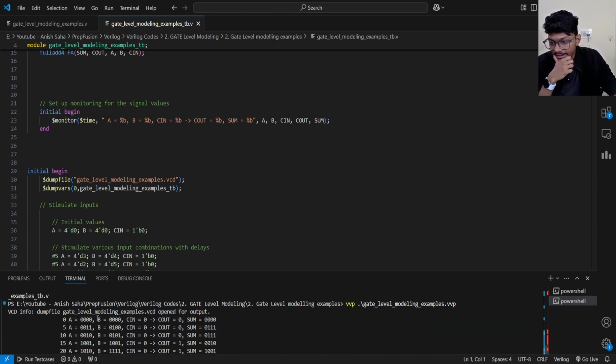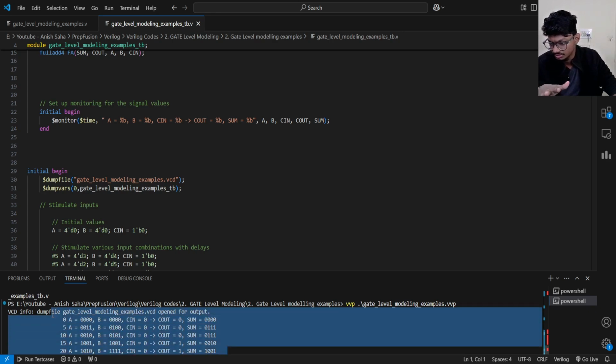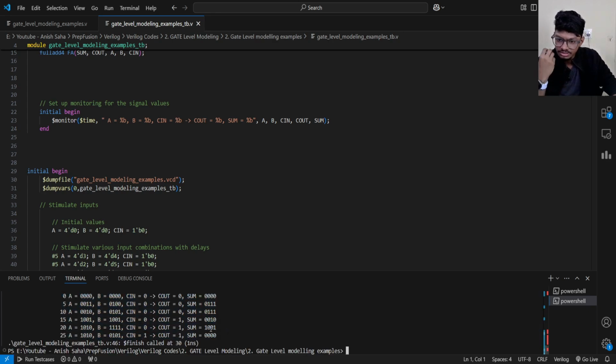Let's say I am giving it 4 bit all zeros and C in is also 0, then C out comes out to be 0 and sum comes out to be 0. If I give some 0 1 1 and 0 1 0 0, that is what we didn't do actually, but still you can understand, right? 1 plus 0 will come out to be, last bit will be 1, then 1 plus 0 again, second last will be 1, then this bit will be 0 plus 1, this will again be 1, and this bit, the MSB, is 0 and 0, so hence this is 0 only, so we don't have any carry out, so C out is 0. So you can perform this addition. I hope you can understand, simple thing only.